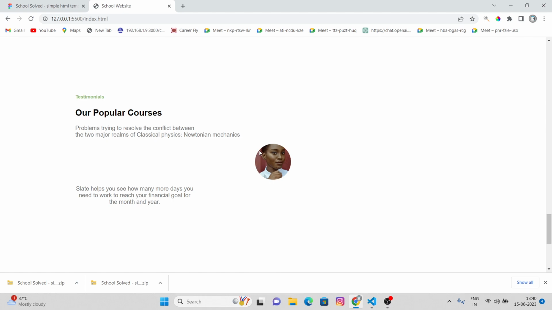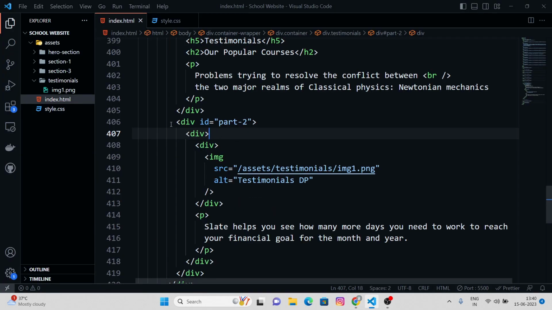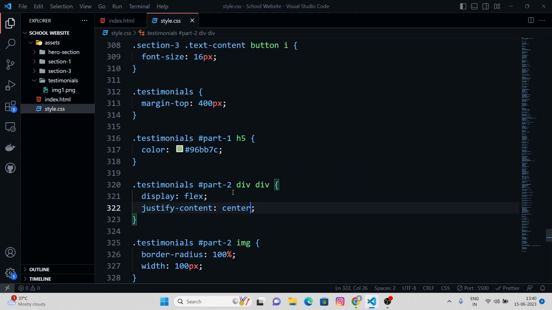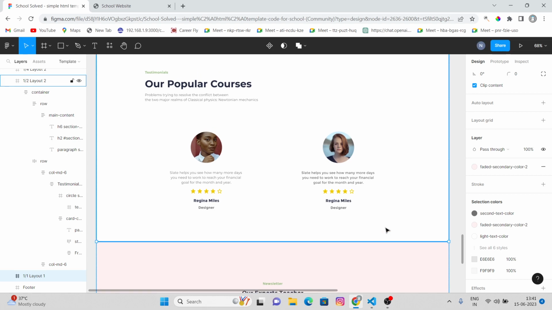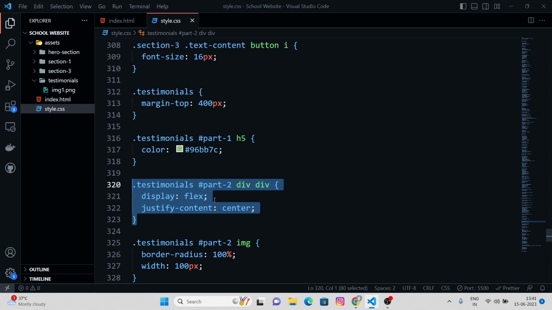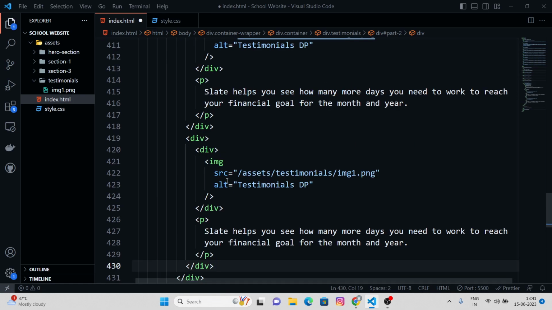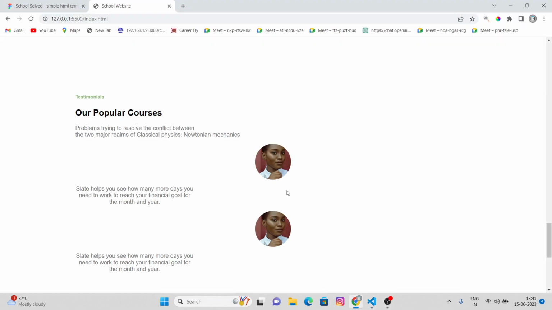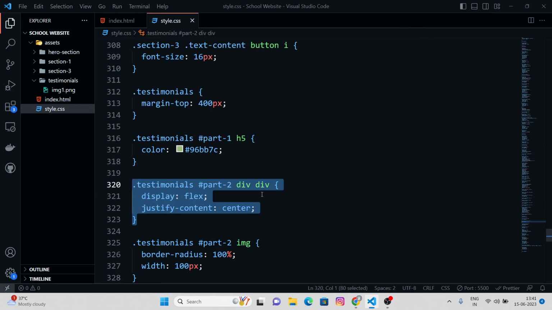Okay, now it's going beyond the margins, like we need to specify the width as well, the global width, right? So not part 2, but this div after part 2 needs to be in some sort of, or let's do one thing, let's copy this div and replicate this. Simple as that. So this is now just below one another, right? But we don't want something like this.